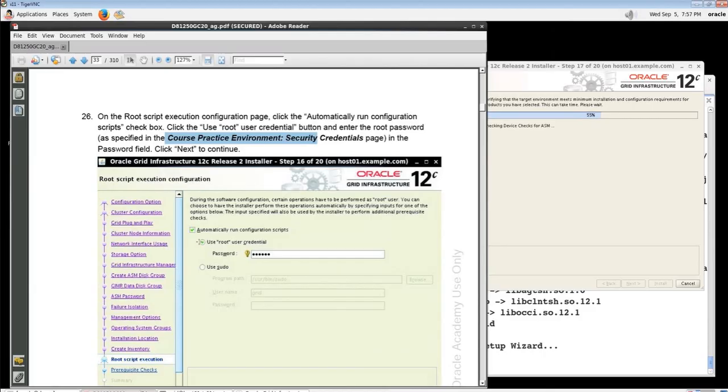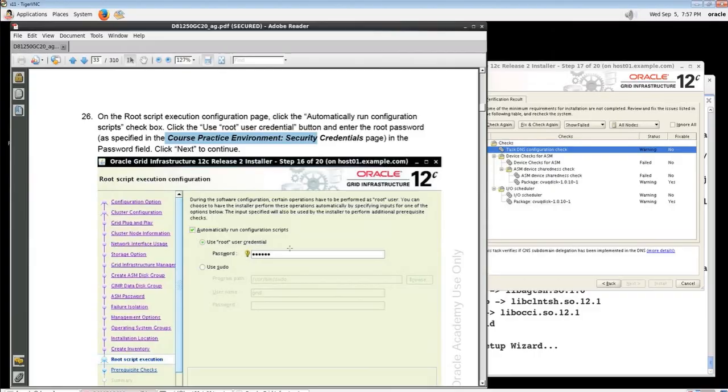So you have choices. But in this training, we don't really need to execute root script manually. So to simplify root script execution, in step number 26, we're going to choose automatically run configuration script, this option.